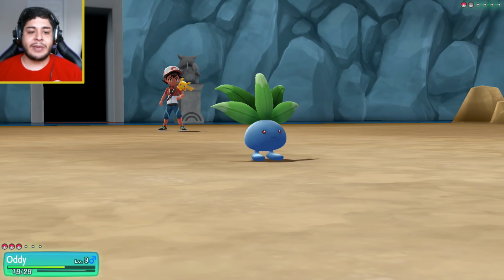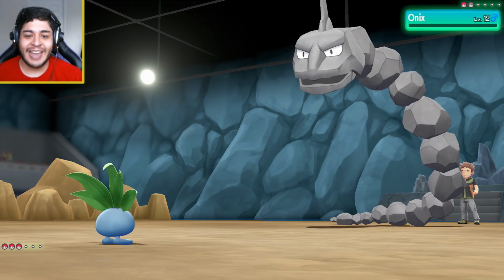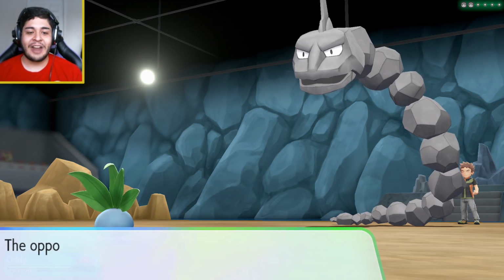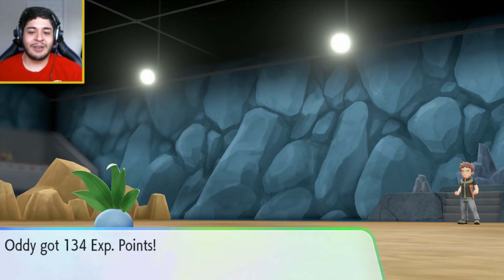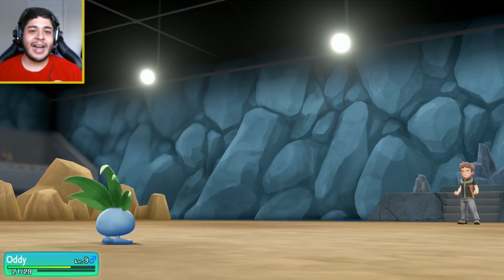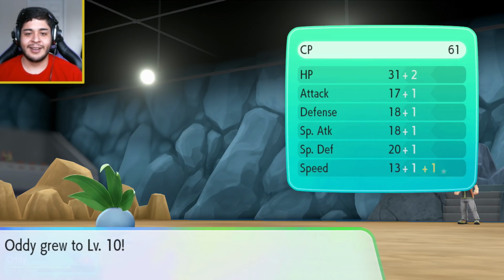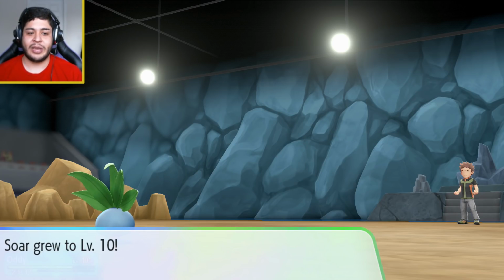The Rock Throw is going to be coming out. We've hung in there, and our Absorb is going to take down Onyx level 12. So there we have it, guys. It's super effective, and we've took down Onyx. Awesome. That was a pretty easy battle for us. Oddish got some XP. And Oddish has grown to level 10. So if you have yourself a super effective advantage, you should be able to crush through here.